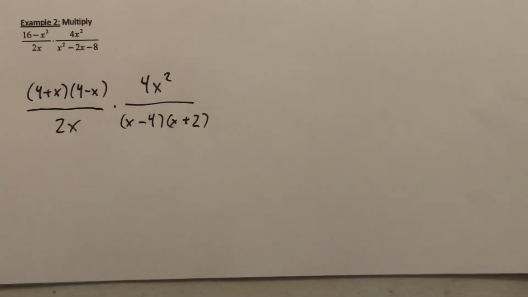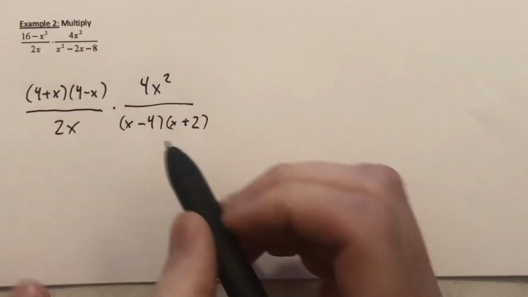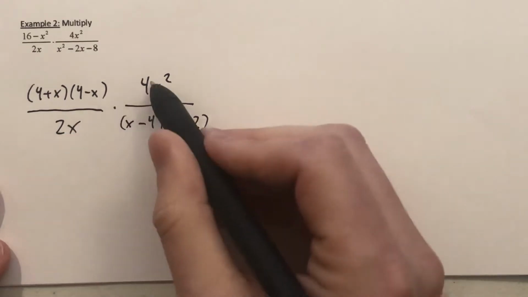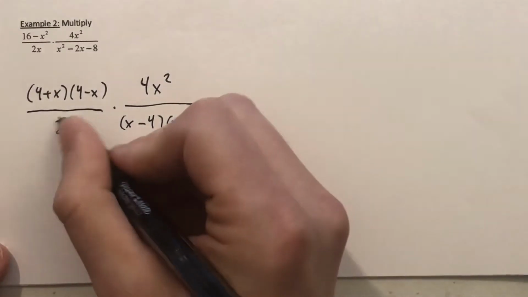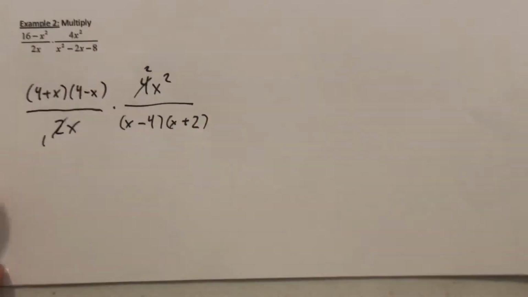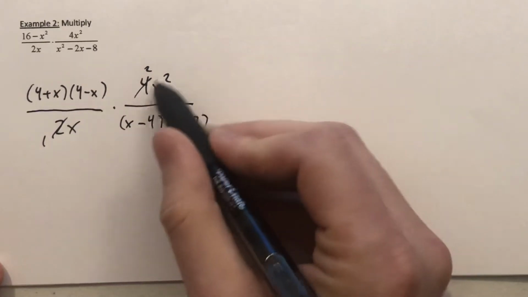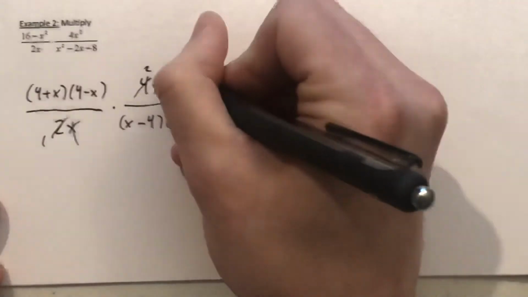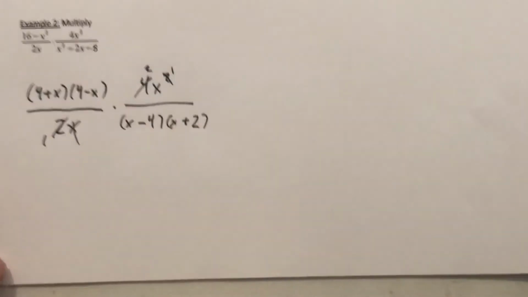Now, as far as what we can do to cancel or reduce here, let's start with some of the things that are already in the right form, like the number 2 and the number 4. Right? These are in themselves factors. So this is not canceling terms like I mentioned earlier. This is a factor of 2 and a factor of 4 that can cancel or reduce to 1 over 2. Similarly, this x and this x squared. Now x squared means you've got two x's multiplied together up here, so this x can take out one of those x's. Right? Those are factors of x.